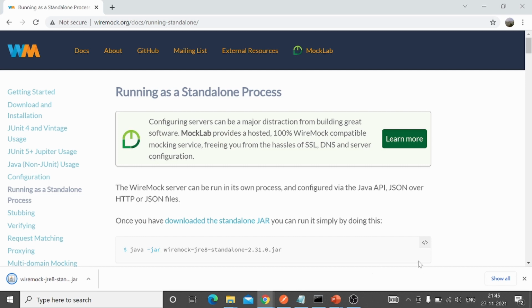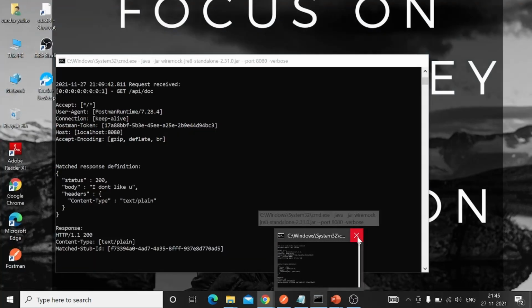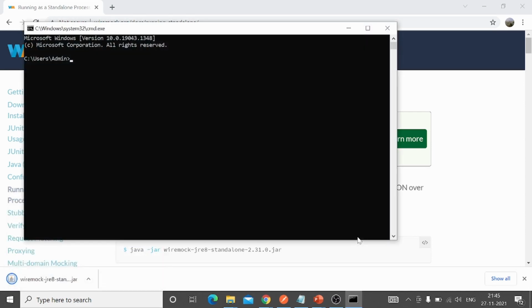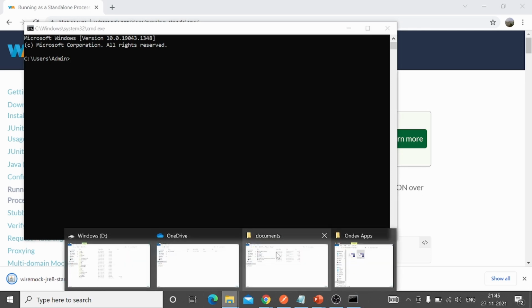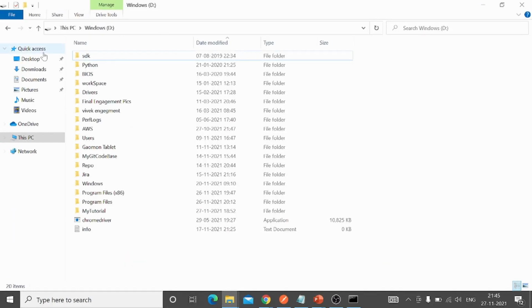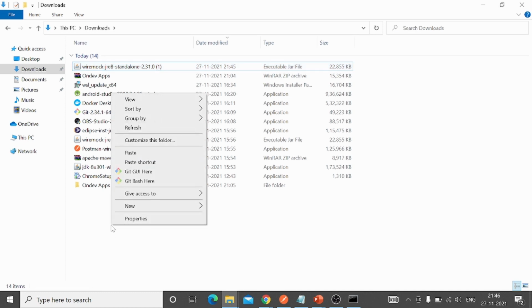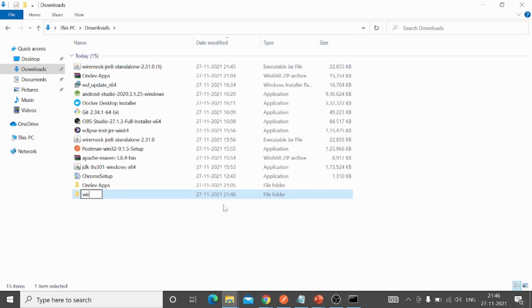Now to run this jar, first you need to open the command prompt. Let's create a new folder for it.